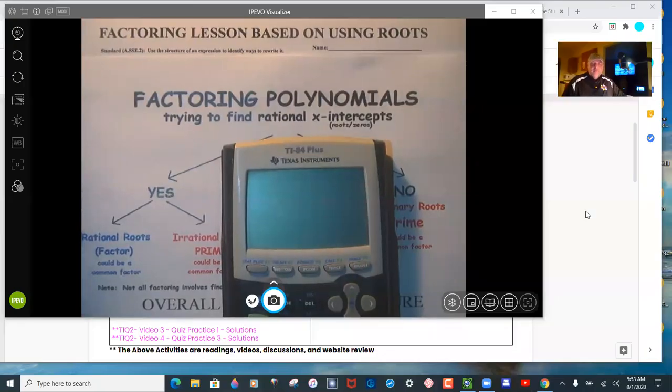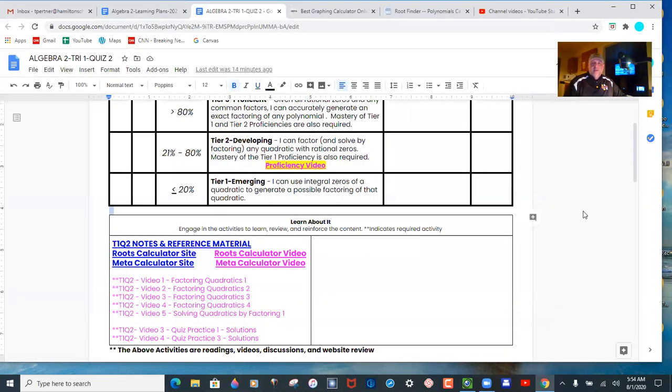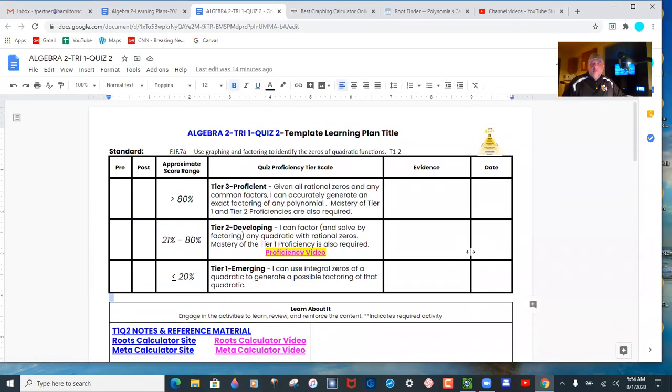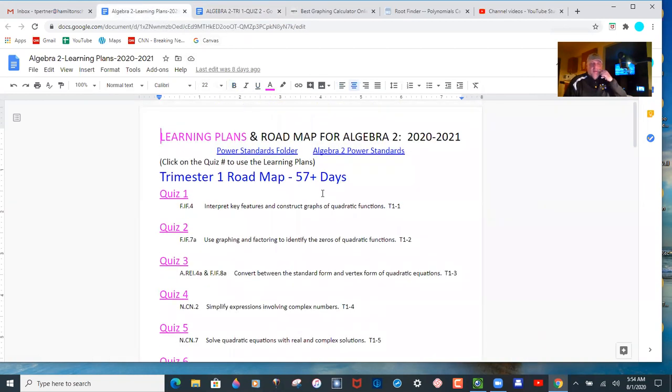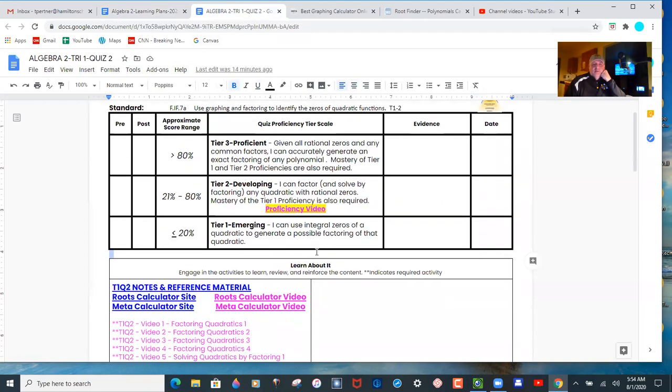This is the start of our second quiz material. Each time we start a new quiz, a little mini unit, I guess, you need to get to the correct place, so you'll see this to start with, and then you're just going to tap on quiz 2, and it'll take you to quiz 2.